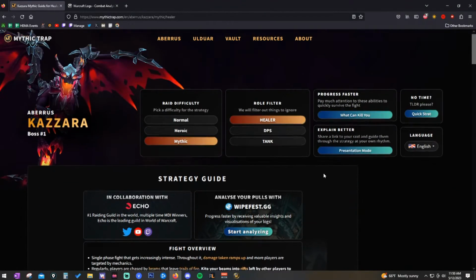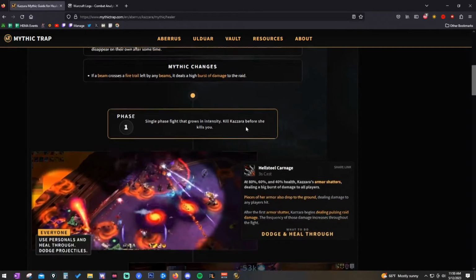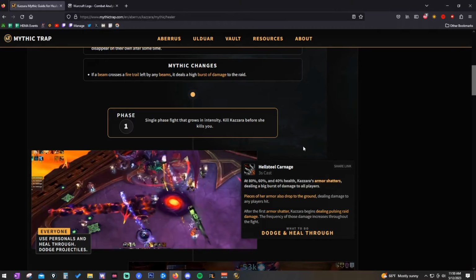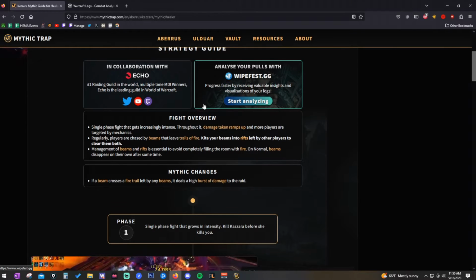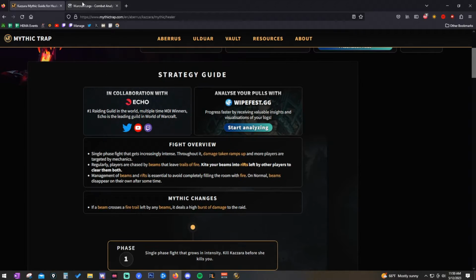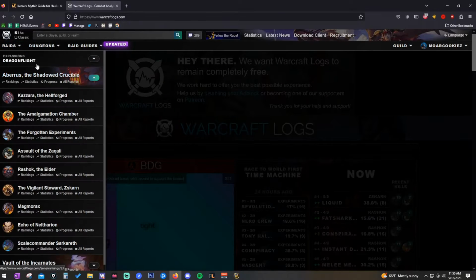All right, and then next up, this gives us a quick fight overview, which we can read if that helps us, but I'm just going to scroll down here and give you guys a walkthrough of basically what I do when I'm trying to look for what I need to set up on my Bigwigs. So then the next thing, before we start actually looking at abilities, because we're going to need to go back and forth with Warcraft Logs, is we're going to go over to warcraftlogs.com, and this is the homepage that we should be at, and we're going to go ahead and click on raids up at the top.